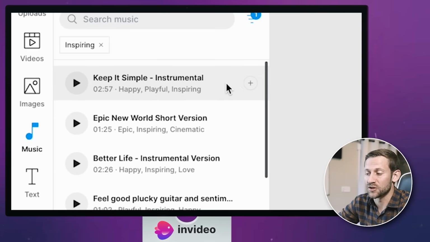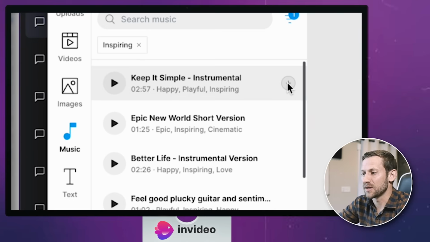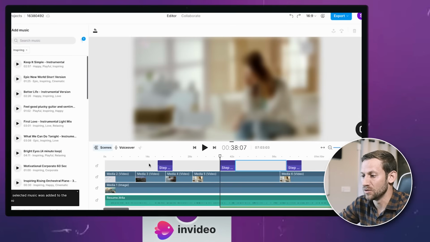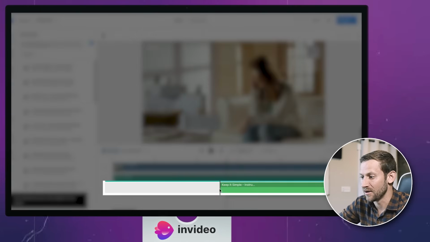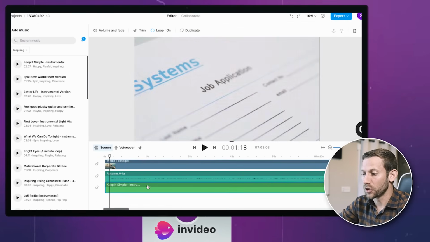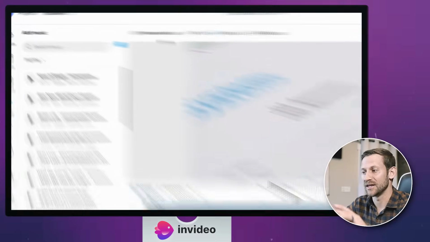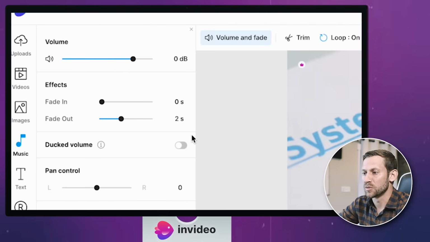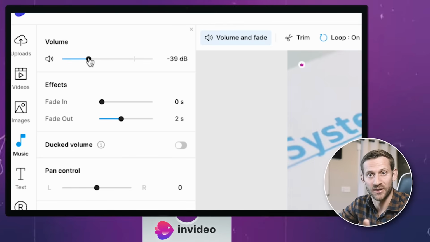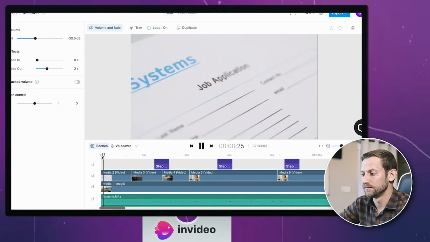Now I'm pretty happy with this first one, honestly. I find the ones at the top seem to be better than the ones as you get closer to the bottom, but I'm gonna click plus right here and it's going to start a new music timeline right down here. I'm gonna click and I'm gonna drag it to the beginning, and then you're gonna want to click on it and make it a little quieter because typically it's going to be full volume when it goes in there. So we'll click on volume right there, we'll click here, and we'll drop the volume down to maybe 35% of what it typically is. All right, so here's where we're at right now.